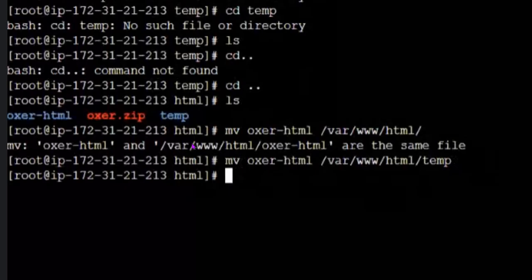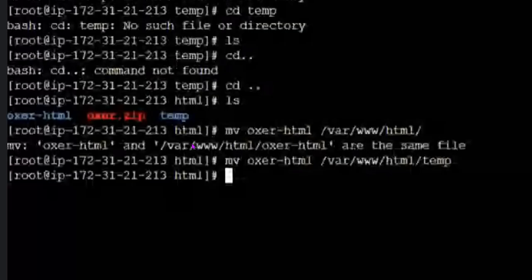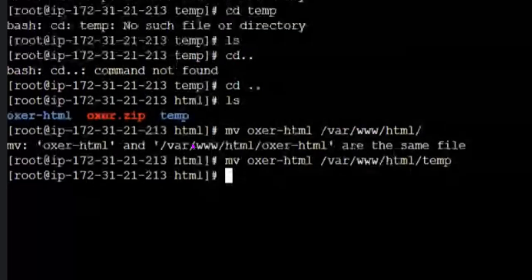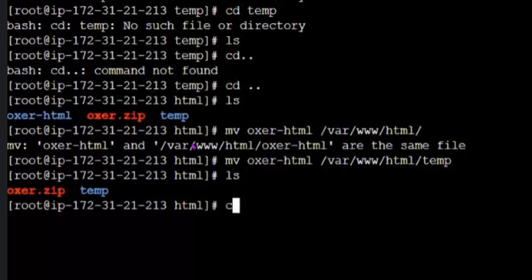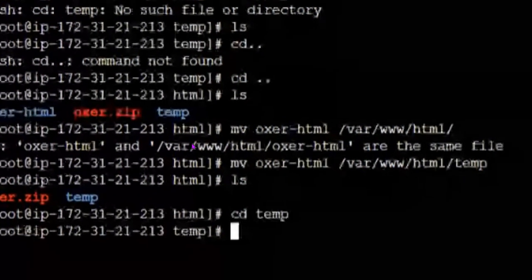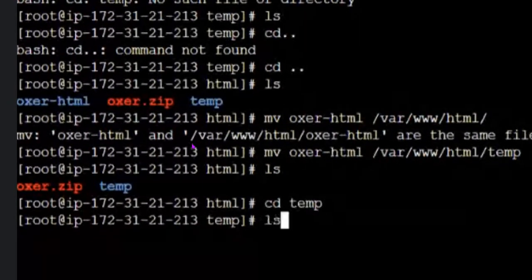Now ls. You have to go to the temp folder: cd temp first, or else ls -ltr. ls.